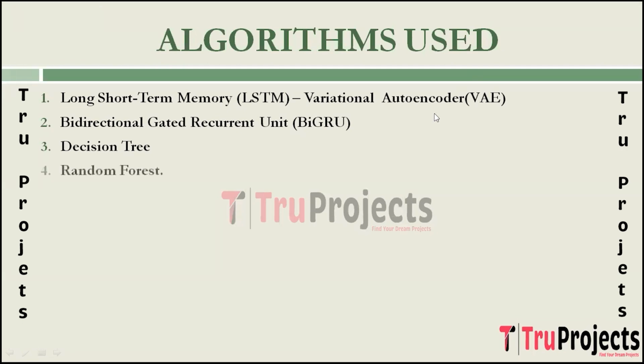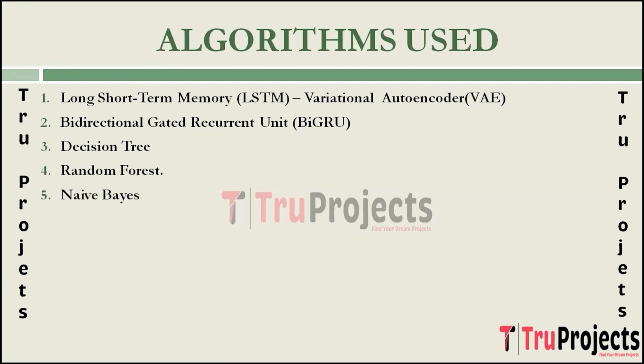Coming to random forest, it is an ensemble learning method that constructs multiple decision trees during training, and the output is the mode of classes, which is classification, or the mean prediction, which is regression, of the individual trees. Random forest is utilized for its ability to improve predictive accuracy and control overfitting. By combining the predictions of multiple decision trees, it provides a robust and generalizable model. In intrusion detection, random forest can capture complex relationships in the data and enhance the overall performance.